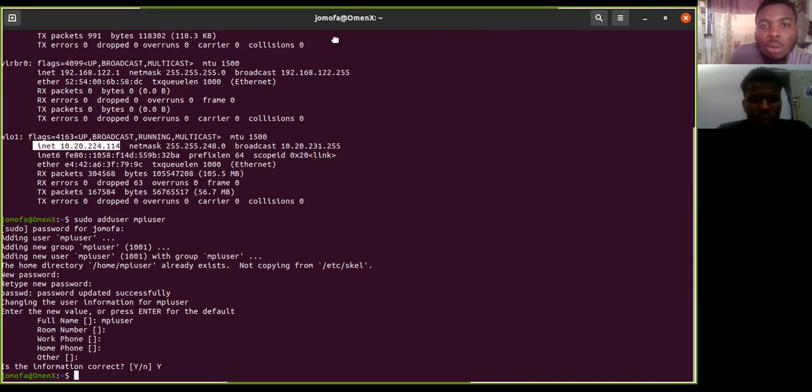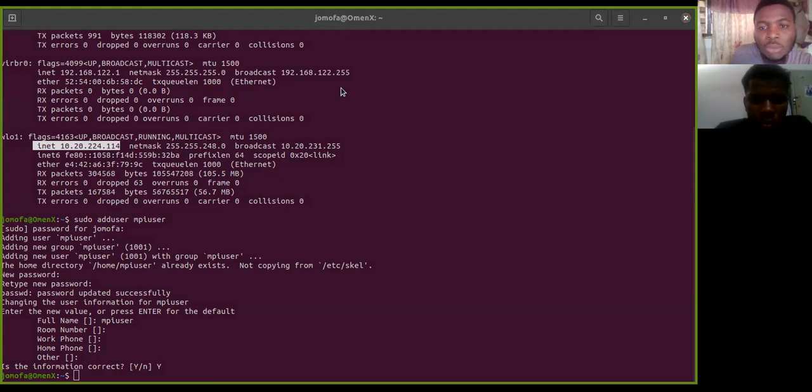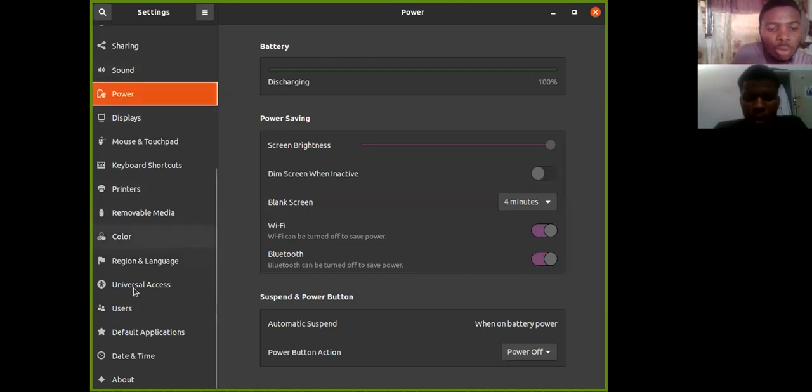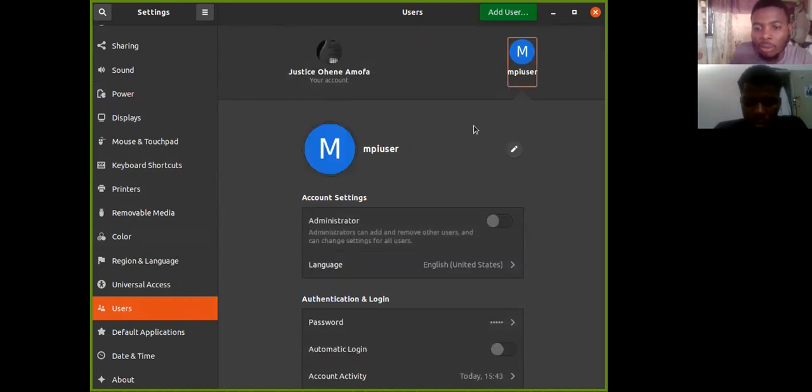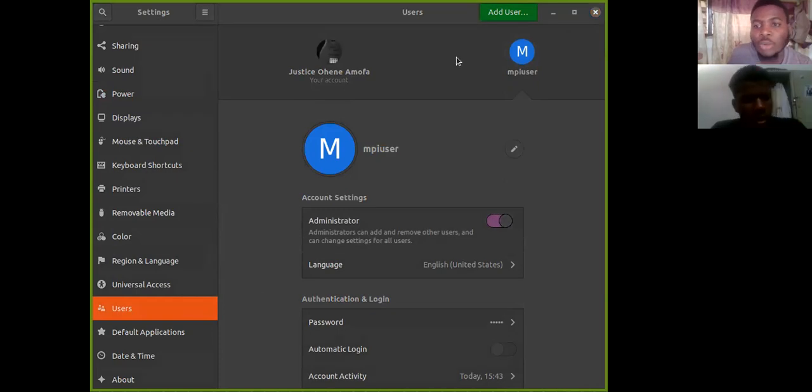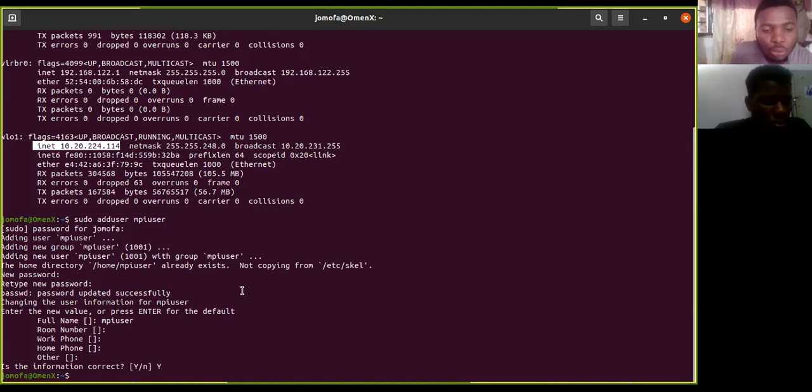So in doing so, I'll just have to reshare my screen and add the user as I proceed. Go to settings, users, click unlock first. That's my password, which is confidential to me. Then click on MPI user over here and give it administrative rights. Once done, I'll reshare my screen. Okay, so you have made it admin. Yeah. Then I'll log into the MPI user.